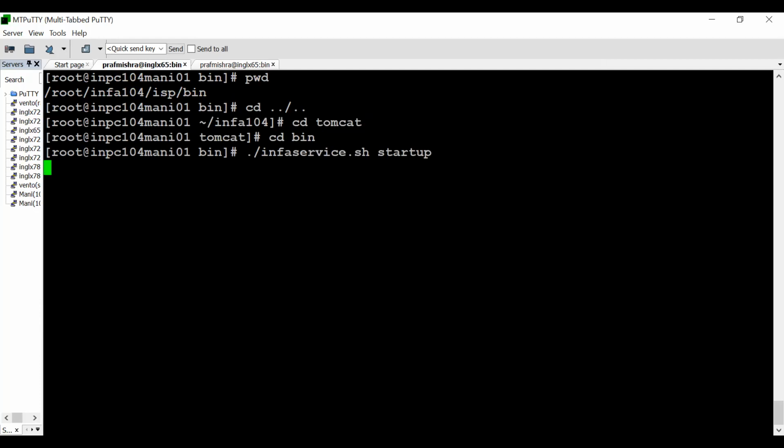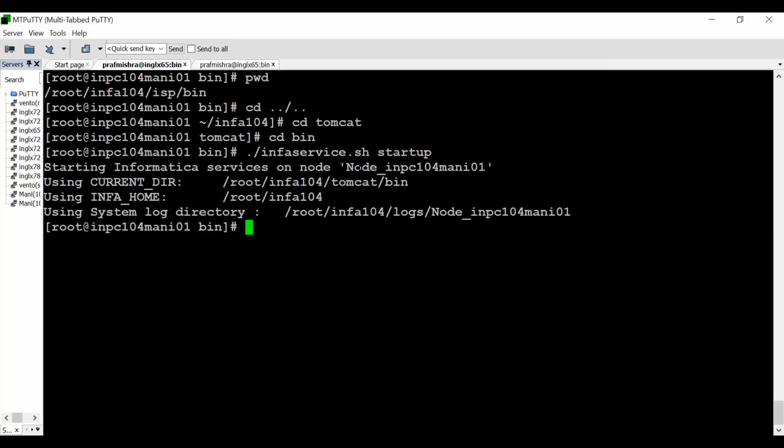In some of the KBs, it was mentioned as the second step after creating the keystore file that you need to create a self-signed certificate and add that to the keystore file. That step, if you want, you can do, but it is not required, because when you create a keystore file, that keystore file will already contain the certificate as well as a private key. So again, you don't need to create a self-signed certificate and add this step.